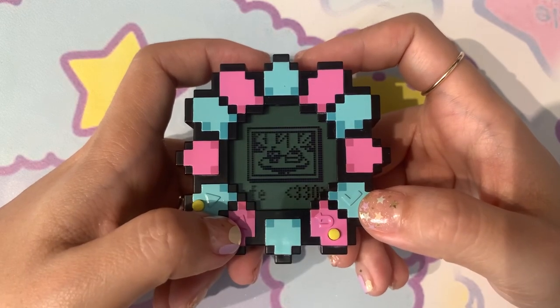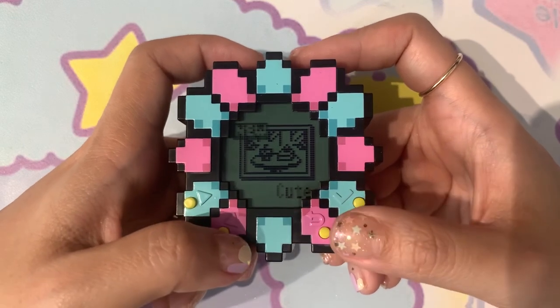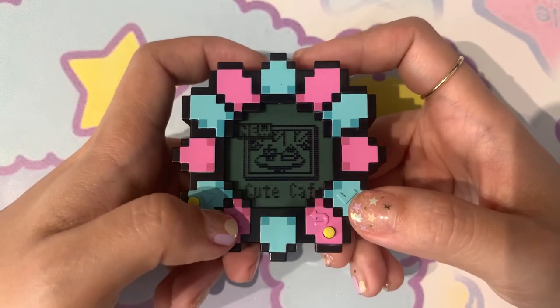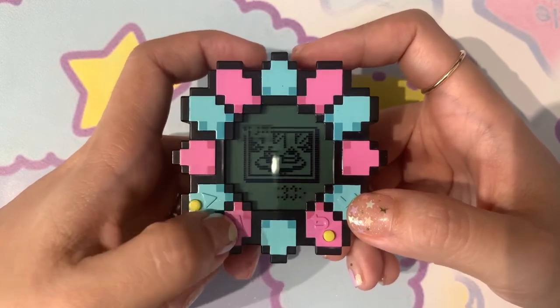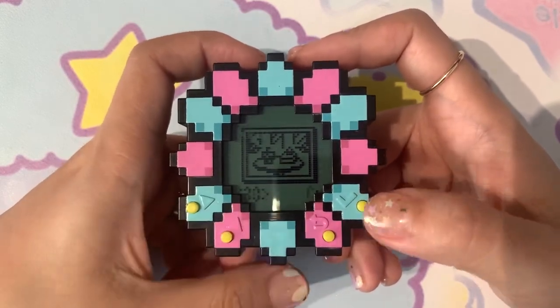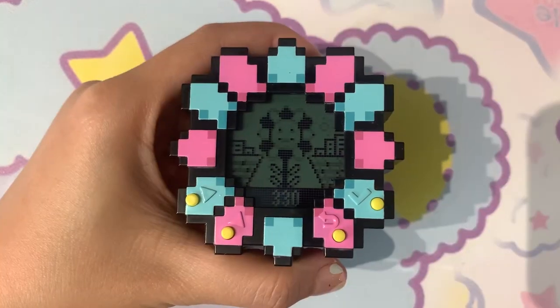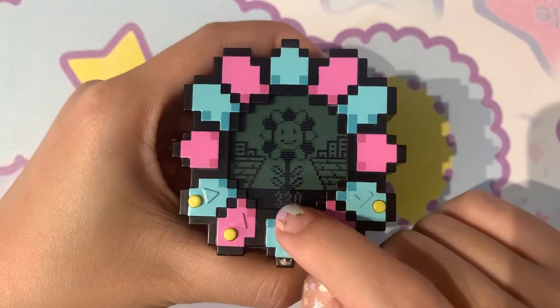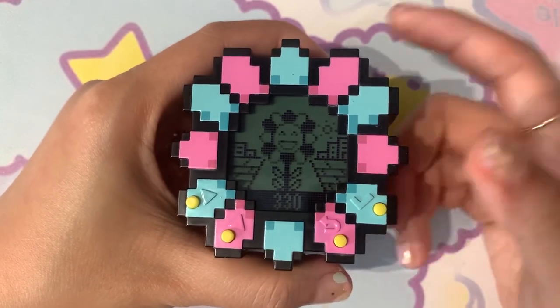Quest. Okay, this is like a cafe and then there's a number 330. I guess that's like the number of steps that you need to take to arrive at the cafe, I think. Okay, I can't select anything else, only the cafe. So let's go out. I guess right now what we need to do is to hit 330. That's the steps we need to take to arrive at our destination.